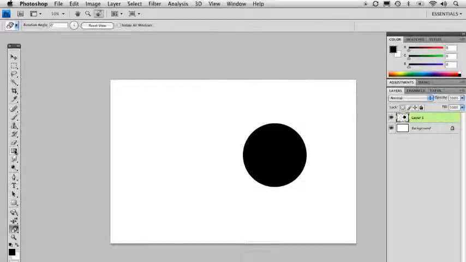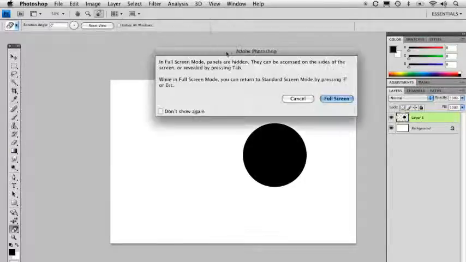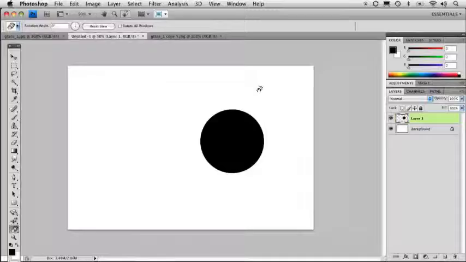But it's also left the toolbar and all the panels visible. That last item, full screen mode, will render your screen black, only showing the image that you're working on inside your Photoshop interface. It'll hide all the panels and do all that too. Now, another way of toggling through screen modes is simply pressing the letter F on your keyboard. So I'm going to press that again, and it will bring me back to my standard mode.